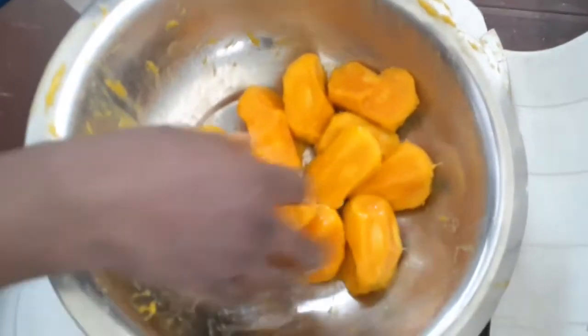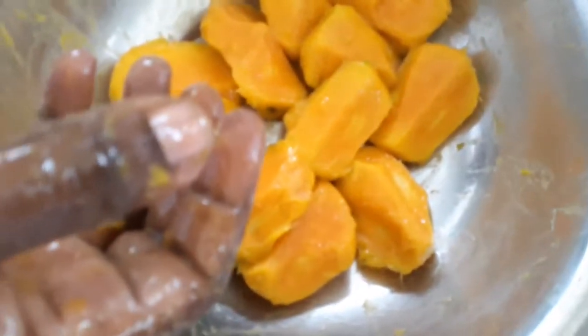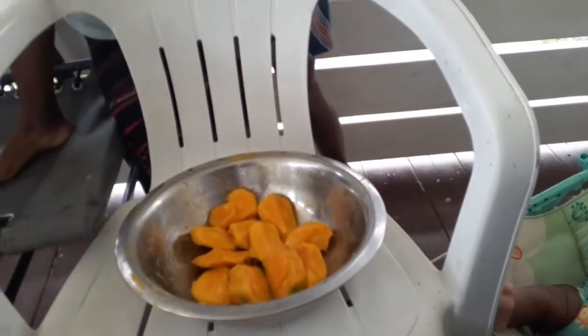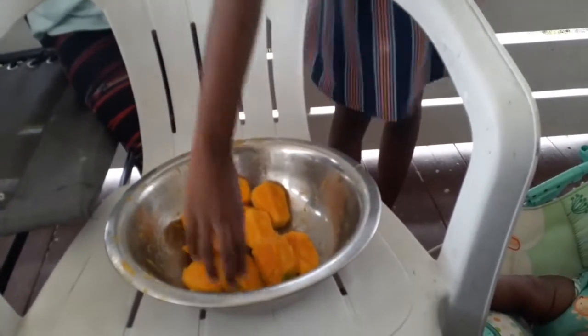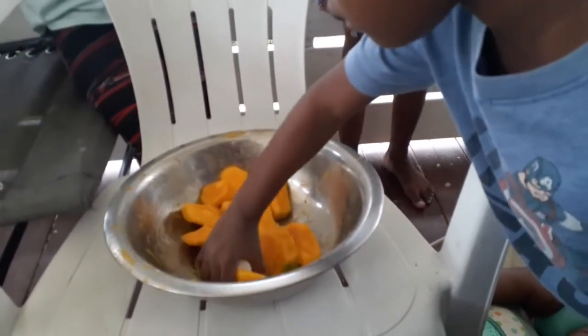We have all these seeds - what are we going to do? Eat them right now! This is an education in how to eat a mango, or how not to waste a mango seed. Gabi, that one's yours. Kayla, take care. I don't want you all crowding - just come grab it. Please keep away from Bless Bless - I don't want mangoes dropping on her.